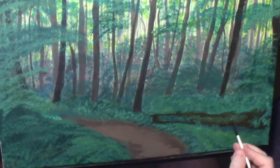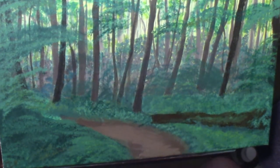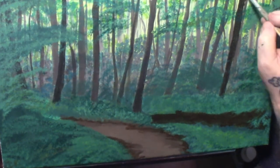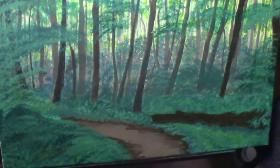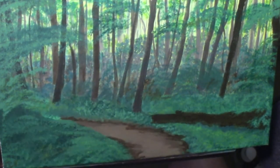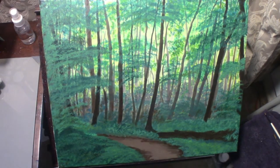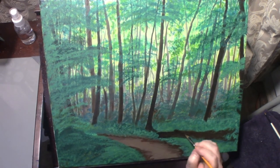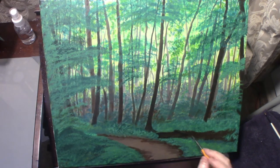Now we're going to throw a little downed log over here just to add some interest. But yeah, if you paint an underpainting and then you paint on top of it, you don't have to get really crazy with it because you already have your canvas covered. And if you painted that second color just on top of the white canvas or whatever, it wouldn't look the same. So it does add to the depth and the saturation of everything. It's all about layering. Some things get 3, 4, 5 coats of different shades and highlights and midtones, and you often cover up stuff that you spent time on, and you just cover it up with some bushes, or you throw a big tree in front of it. But yeah, that's all part of it.